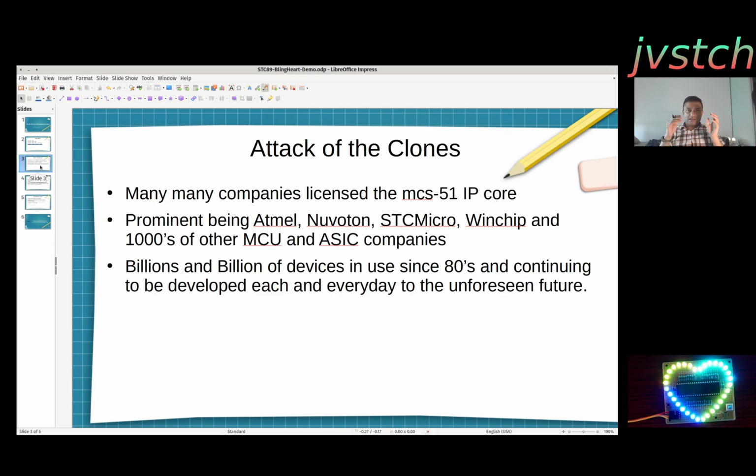And until now, it's manufactured in millions and millions and billions of devices. Each device will have at least 10 or even 100 8051 cores. A laptop will have at least 10 8051 controllers running for some peripheral or power management or whatever. So this is not going to go down. It will always be used. I don't see an end for devices or applications for this particular controller.